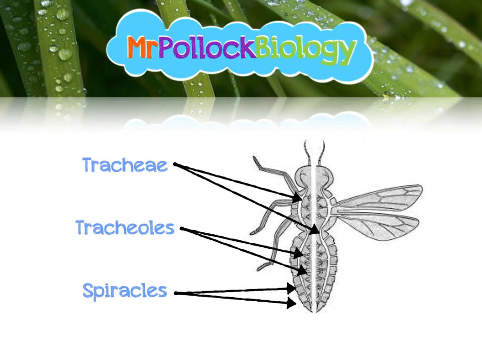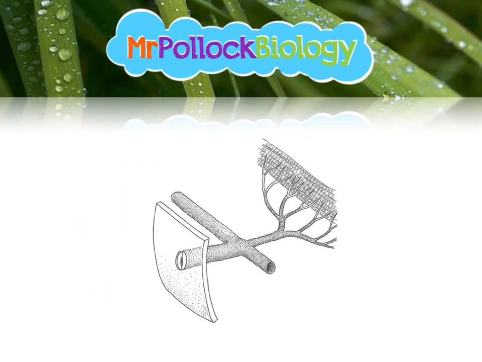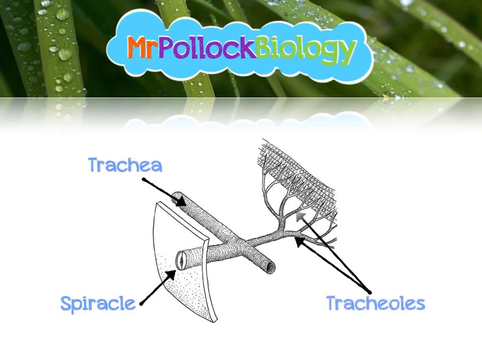Let's have a look at this a little bit closer. Here we have the spiracle. Again, look how similar it is to a stomata or a stoma in plants. That's to control water loss, but we'll get to that. Here's the trachea, the main oxygen-carrying tube. Here are the tracheoles. Look how they branch towards the muscle fibers. Now at the bottom of those tracheoles there will be a small amount of fluid that the oxygen can dissolve in and thus make diffusion to the muscle fibers a little bit easier.